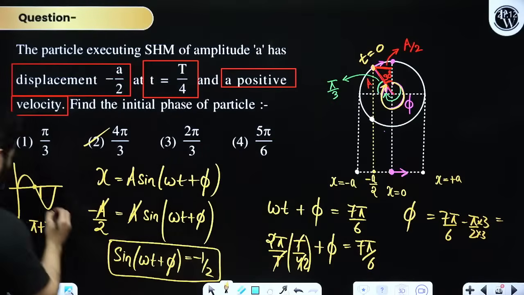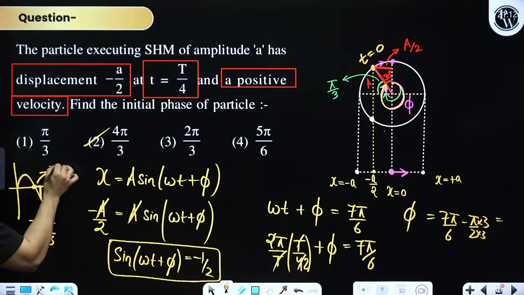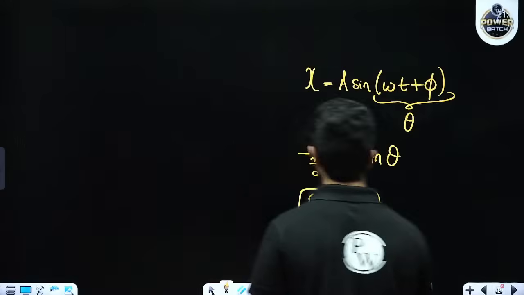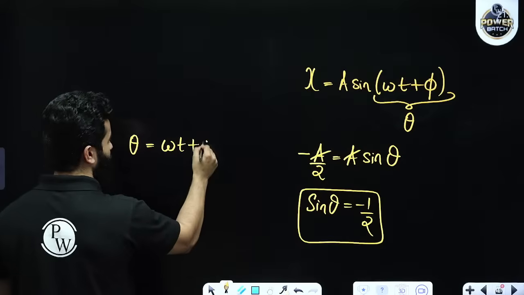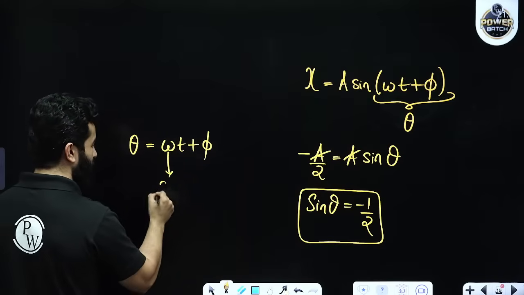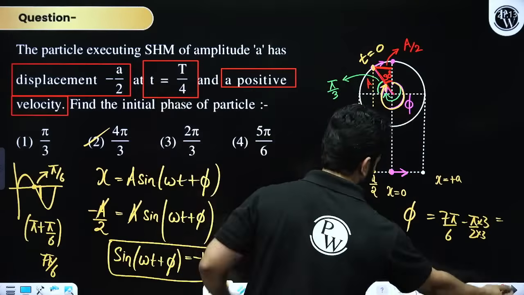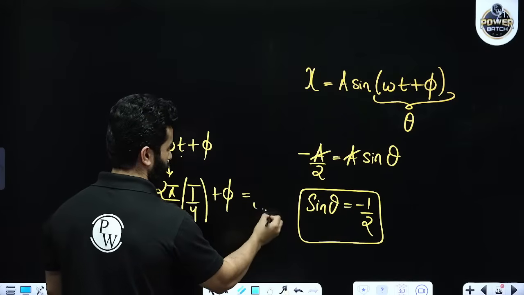It will be somewhere over here, because till 180 degrees it doesn't give a negative value, right? The sine curve moves like this, so it will be somewhere over here, and this will be pi by 6 only. So this angle will be pi plus pi by 6, which is a total of 7 pi by 6. So put the value over here, instead of theta, 7 pi by 6. Theta was your omega t plus phi. Now instead of omega, write 2 pi by capital T, and instead of small t, write this value, capital T by 4, plus phi, and then you can write down that value.